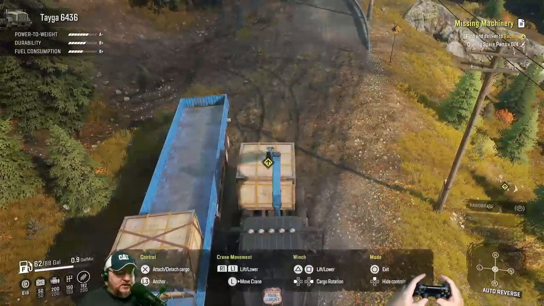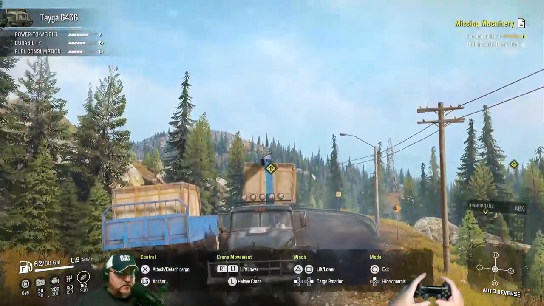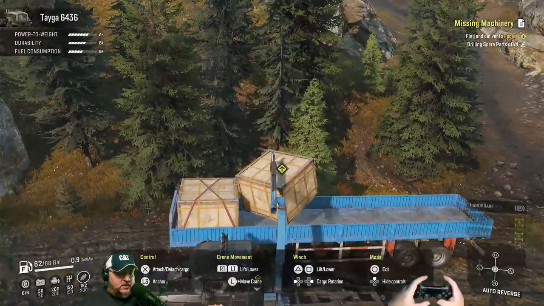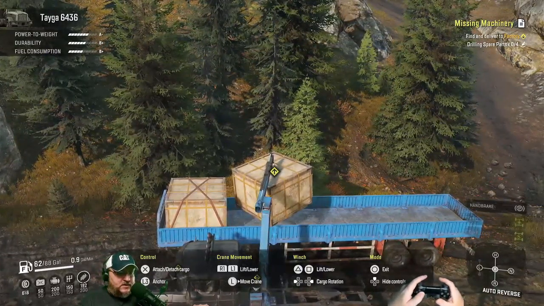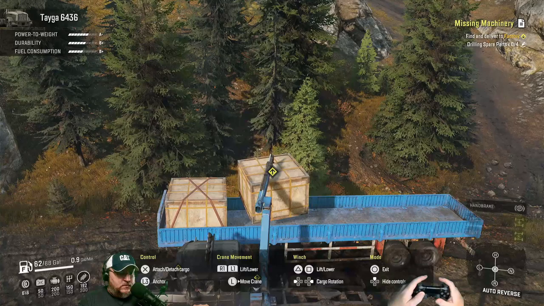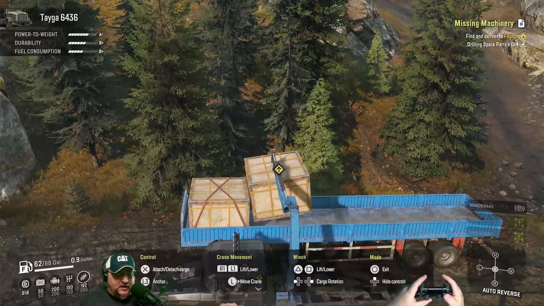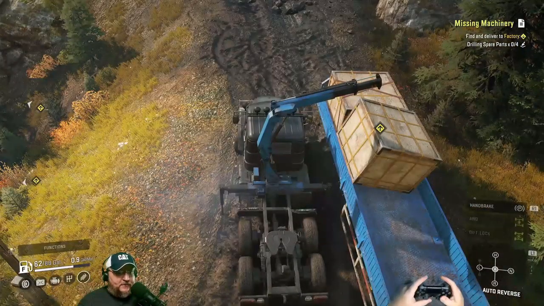Lock her anchor down, go into crane mode, lift her up, oops, lift it up. I try to go just above the top of the trailer, because I really don't want to mess with this too much. Let's rotate our cargo. You may have to move it off of the box to get it to rotate properly. Good. Bring it in. You can use the other box to sort of line it up too. Lower it down and we will disconnect.